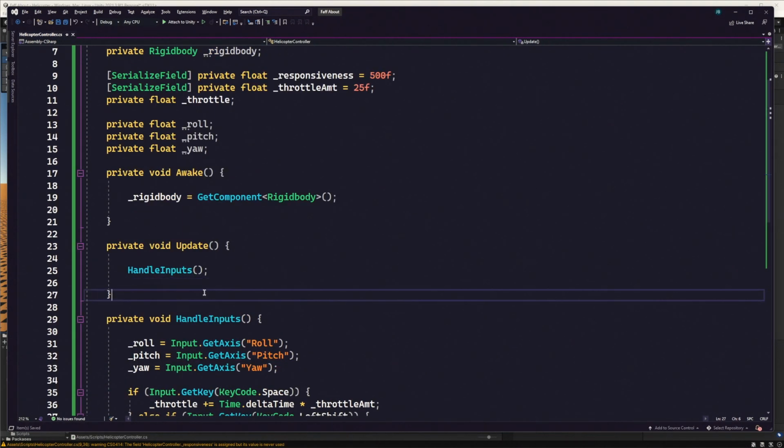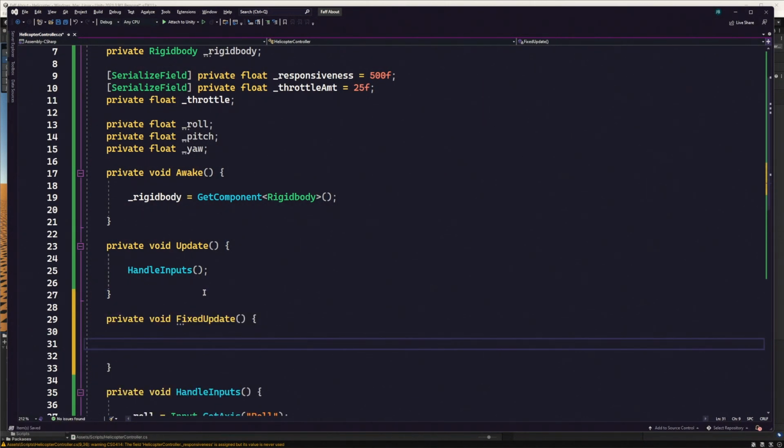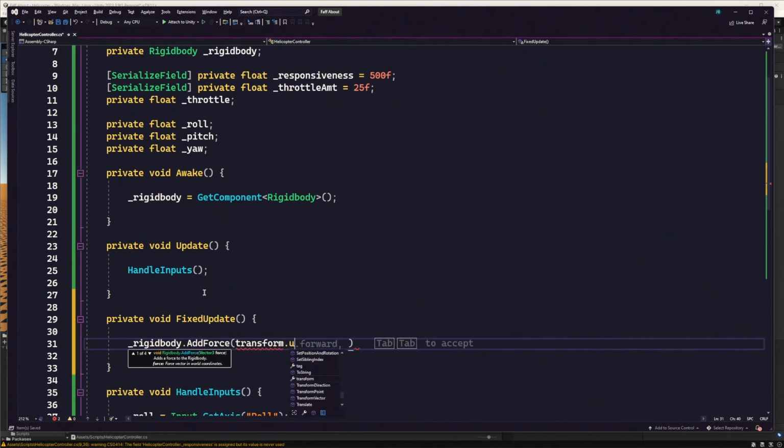So our only function left now to get the helicopter actually up and flying is a fixed update. And in the fixed update, we're just going to say rigidbody.addForce transform.up. And the reason we're using transform.up is because, as I mentioned earlier in the video, the helicopter moves by essentially always having upward force relative to itself and then tilting. So that upward force then starts to lean forward a little bit and it starts to go forward. So it's always transform.up rather than vector3.up, because vector3 will always point upwards, whereas transform will point upwards relative to the helicopter. And that's going to be multiplied by throttle.